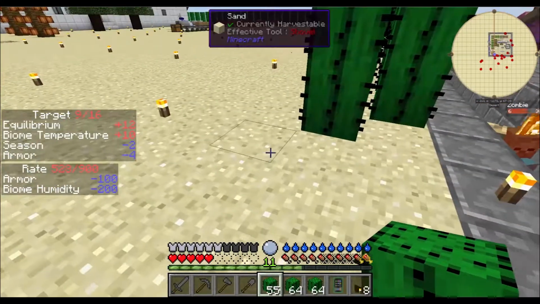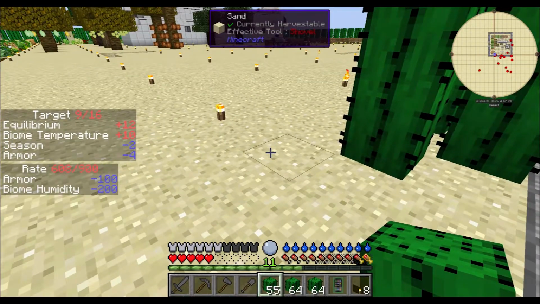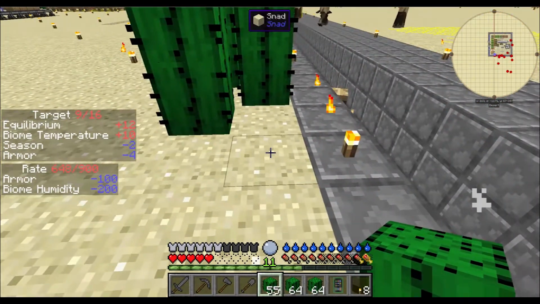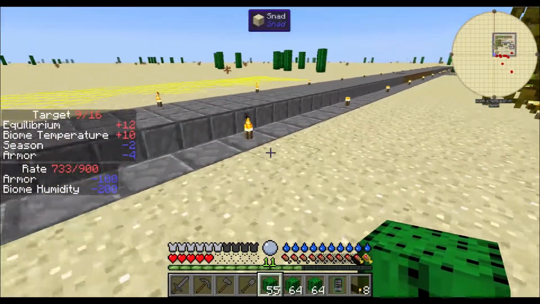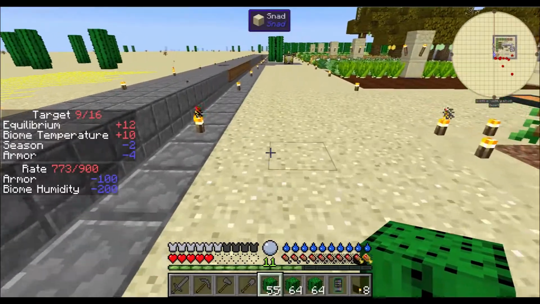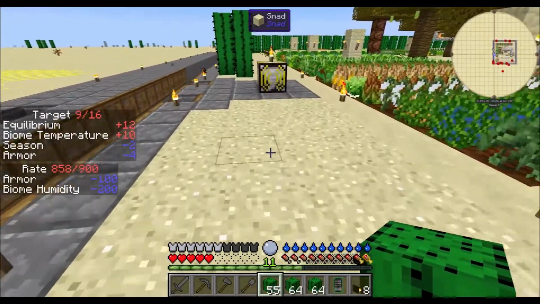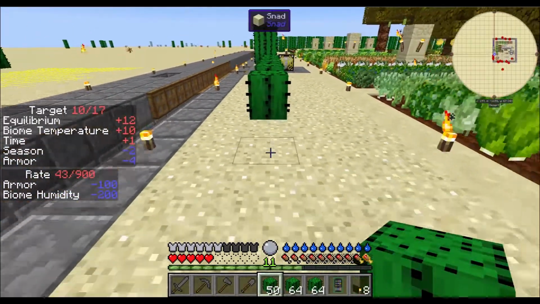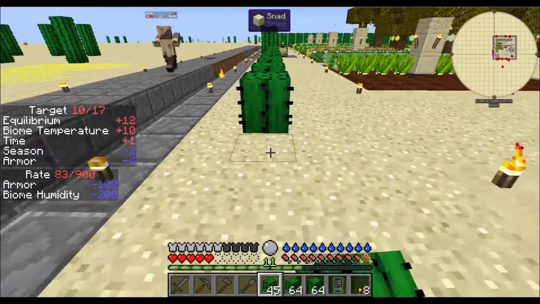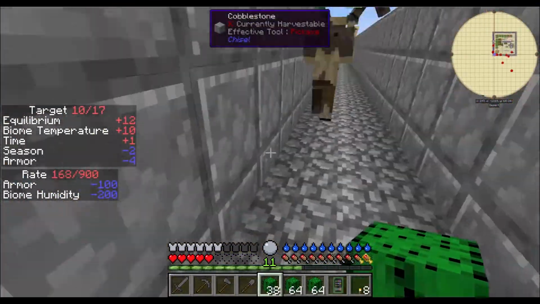One of the things that I've done is the 2 rows out here, I've put snad down. And that is so that basically this will grow quickly and this becomes my cactus farm. And I'll talk about the tree farm.